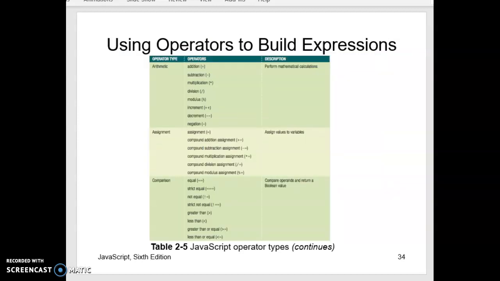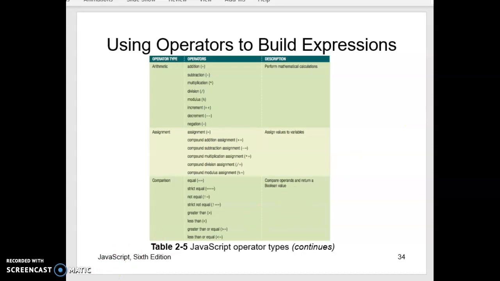So when we have data types, we can use operators to build expressions when we're talking about math. Addition, subtraction, multiplication, division, modulus, which is providing the remainder of two numbers when they're divided together, increment, decrement, and negation. Increment means go up by 1, decrement means go down by 1. Assignment operators are typically equal signs, and a single equal sign within most programming languages means set equal to, not is equal to.